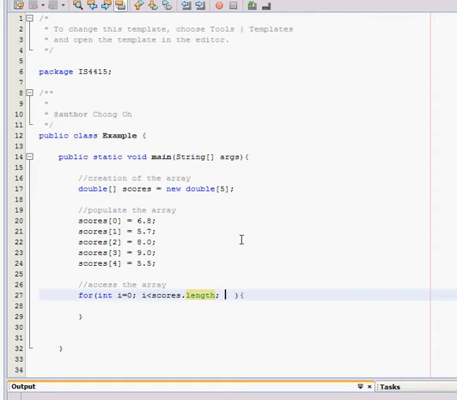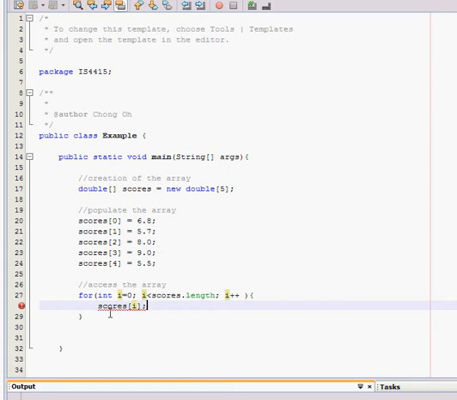The third item you need to remember is we need to tell the for loop how to increment every time it goes through the loop, and by doing i++, we increment i by 1 each time. The fourth item is that you want to retrieve each item in the array.